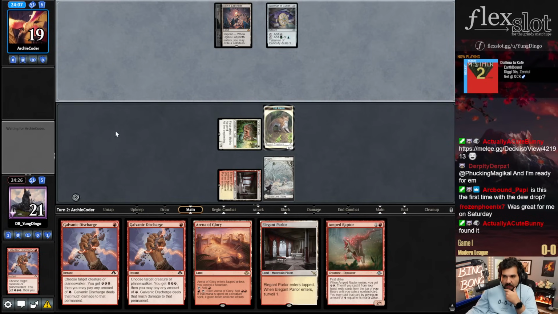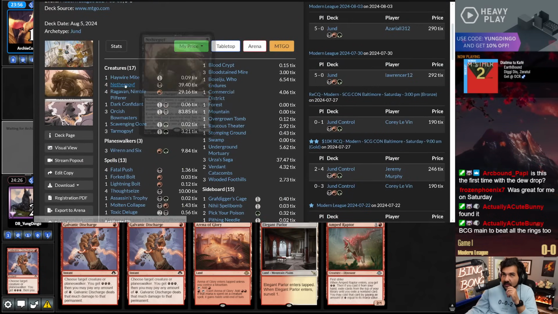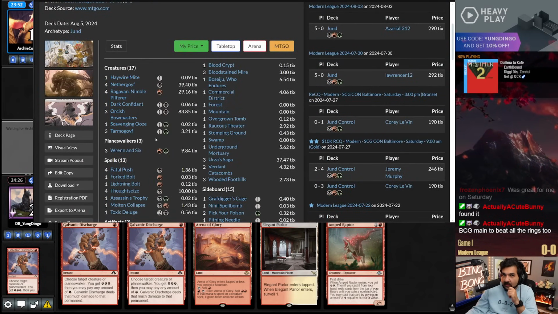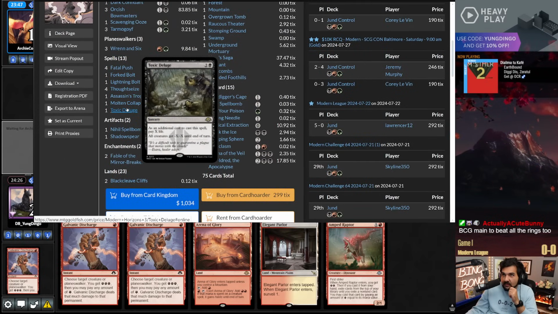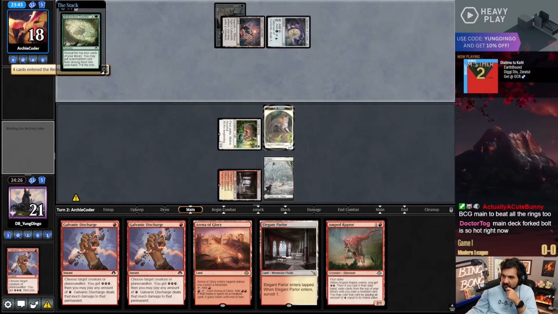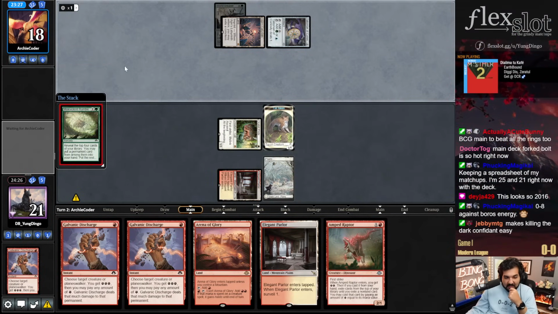Yeah, it's the first time playing the Dewdrop. I like this Jund list that I found also, because this Jund list is playing main deck Forked Bolt. Look at this. This is the tech, chat. They have 1 Dark Confidant, and then they have 1 copy of main deck Forked Bolt, and 1 Toxic Deluge. That makes killing the Dark Confidant easy. 1 damage to my Dark Confidant, 1 damage upstairs.